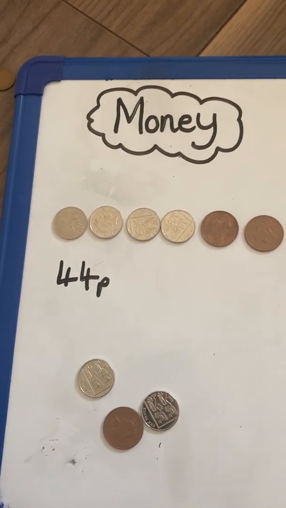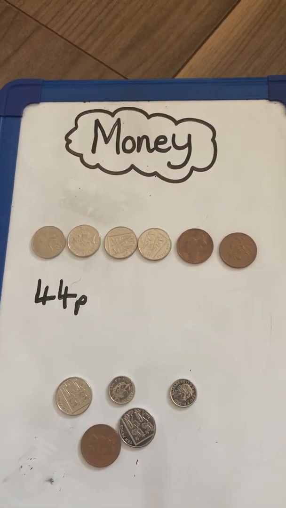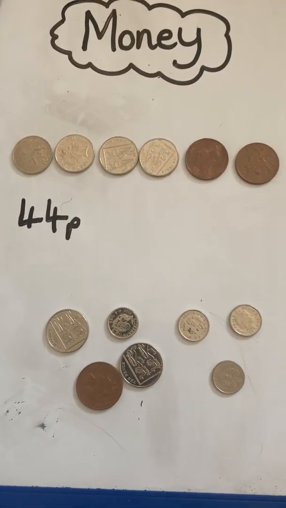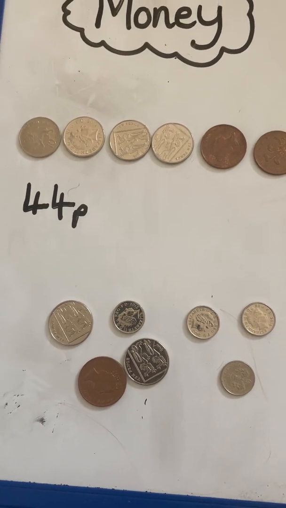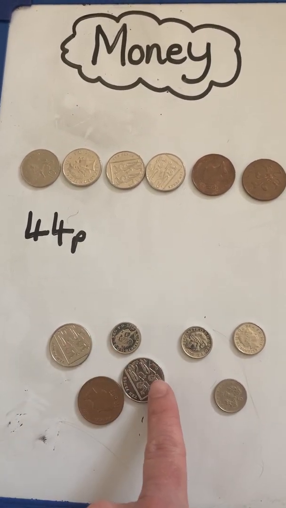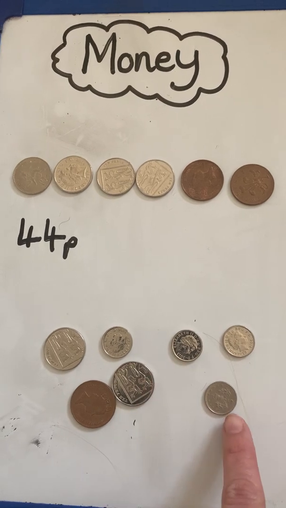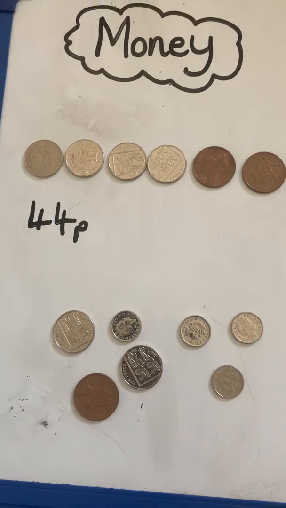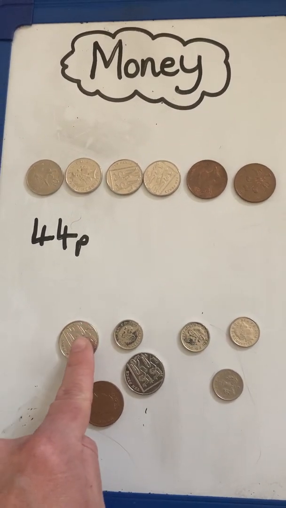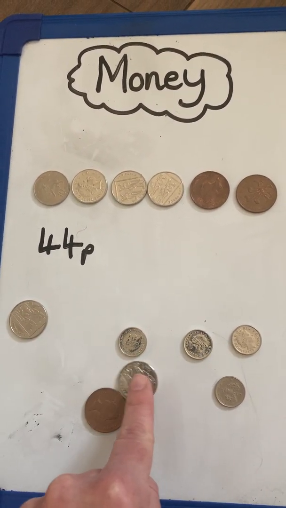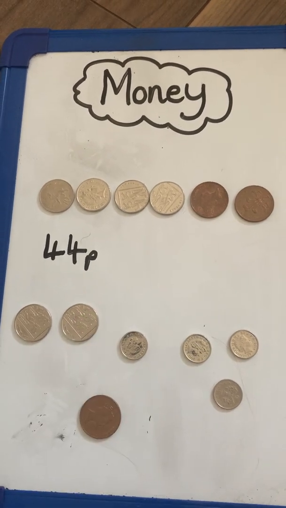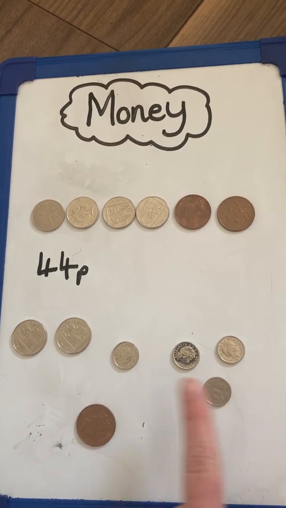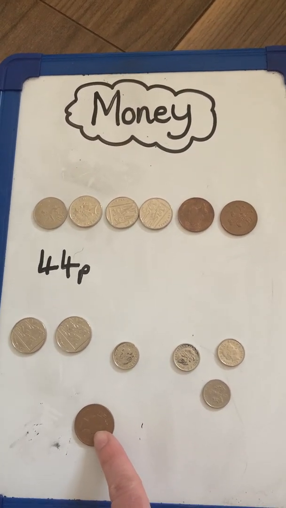Let's have a little look at another one. Okay, so put those down there. There we go. Right, so let's have a little look at these coins. So again, the largest value that we've got are the 10p's, because we've got some 10p coins, some 5p coins and a 2p coin. So I'm going to start with the 10p coin first. So I've got 10, 20. Okay, and then I'm going to move on to the 5 pence coin, because that is worth more than the 2 pence, which is only worth 2 pennies.